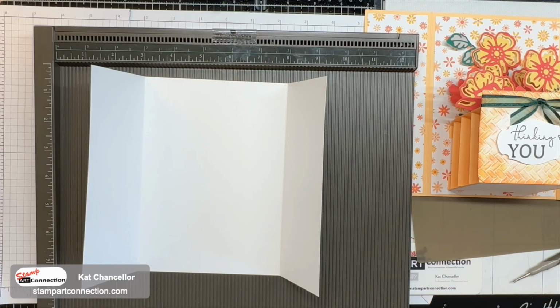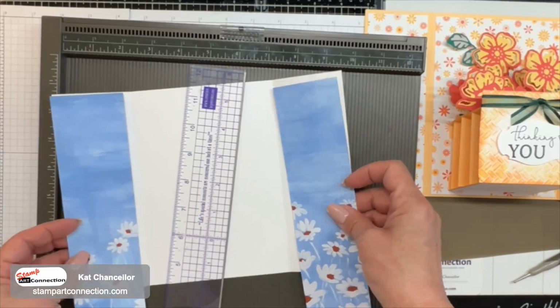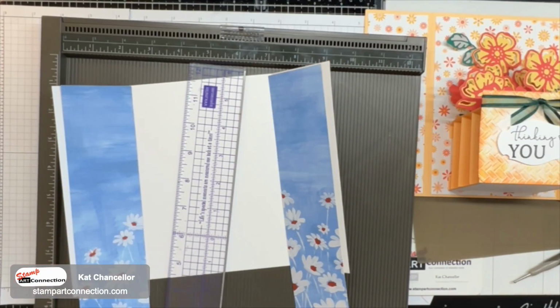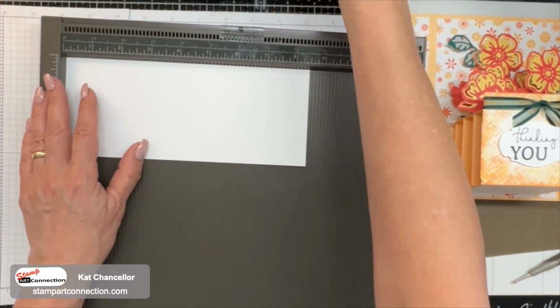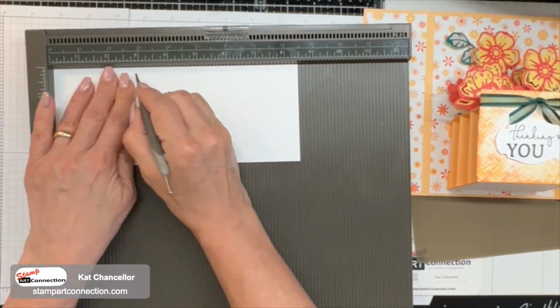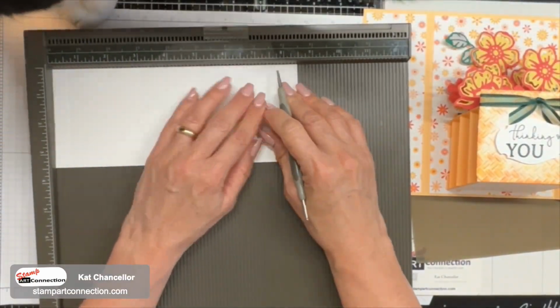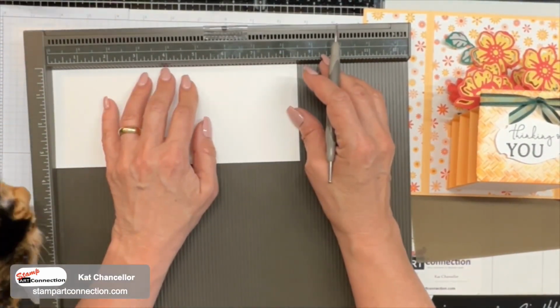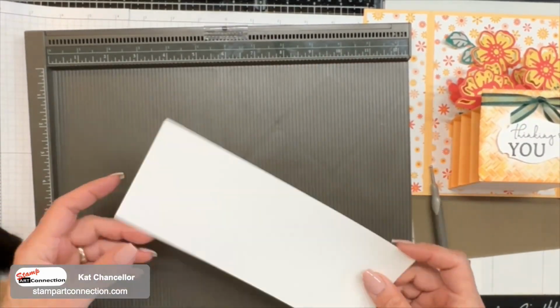And the DSP layers are going to be 2.25 by 6 3/4 layers for the side, and the middle is going to be 4 3/4 by 6 3/4, and all of this information will be available on my blog. Now this is the mechanism piece, and this piece is going to be scored at 1/2, 3 inches, 5.5, and 8 inches. You can see old Mittens wants to get in on the action here.